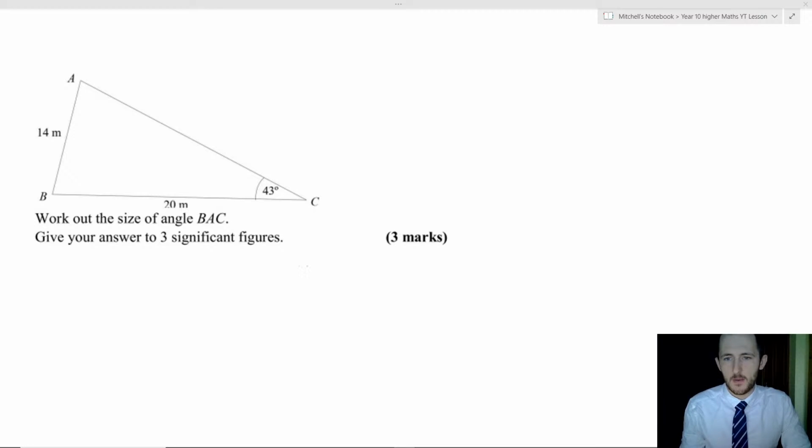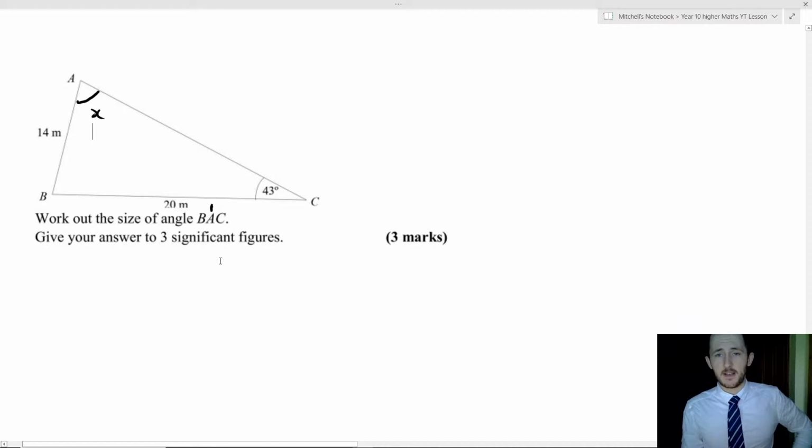We want to work out the size of angle BAC. So I want to label that first. If you remember, the angle is always at the middle letter. So it's this angle here. Always. The reason why there's a B and C there is, if you look, this angle is made from sides BA and AC. So that's why it has BA, AC in there. Okay? And we need to work out the size of the angle.